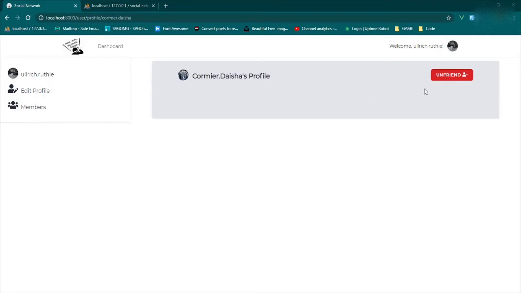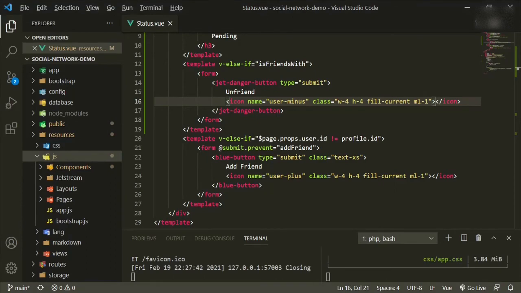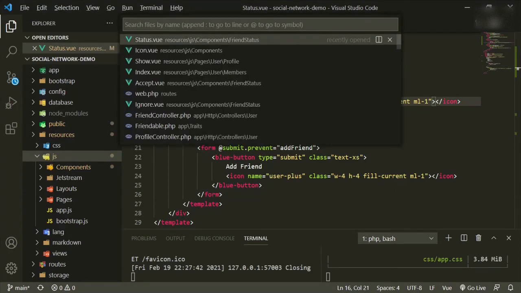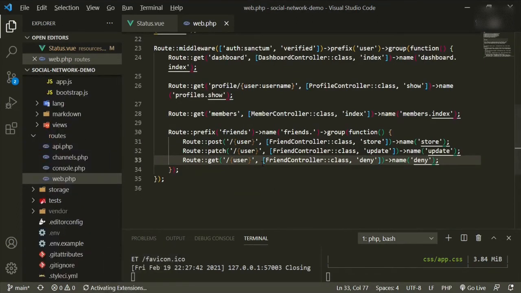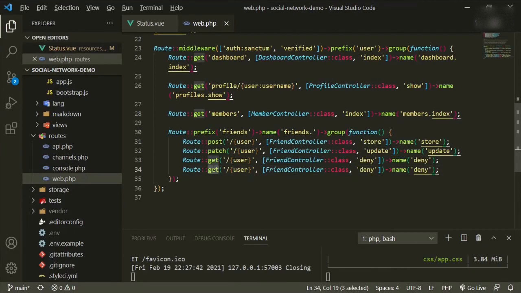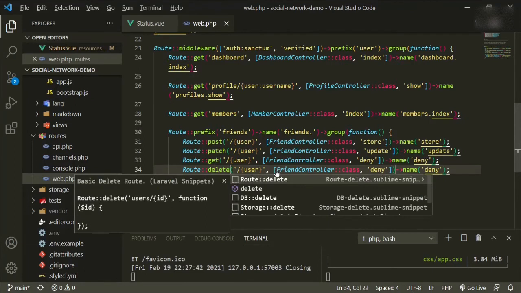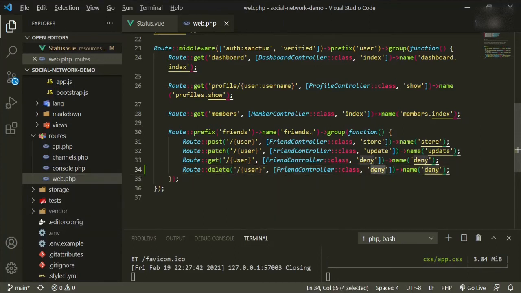Okay, there it is. To start creating the delete function, we need a route first. So let's go back to our text editor. We'll go to web routes. Okay. And now under this one, we'll just copy and paste it. We can just put delete. We're again going to be using route model binding. Okay. And then the function that we're going to be using is destroy. And also the same for the name.